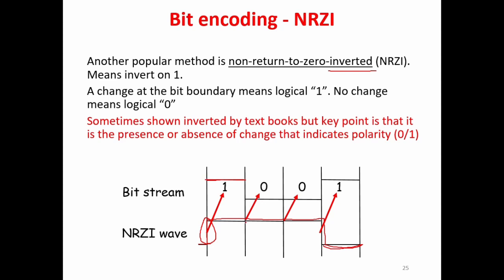But there is no change in this time interval, right? So this would be 0, there is no change would be 0, but there is one change, although the change is from 1 to 0, we don't care about it. So we need to put here 1 as the logic of this NRZI method.